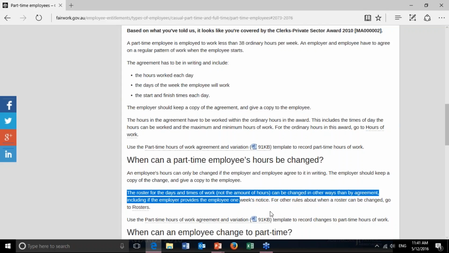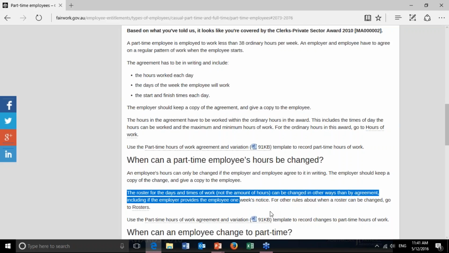So if I was working Monday, Tuesdays, Wednesdays, 9 till 5, and they said, oh, Maria, can you do Tuesday, Wednesday, Thursday, because someone wants to go on annual leave and we've got Monday covered, no problem. Whilst the hours and the day have changed, the day I'm working my hours, the number of hours actually hasn't changed. So you can do it. You can change the days and stuff like that, but under this award, you can't change the hours.